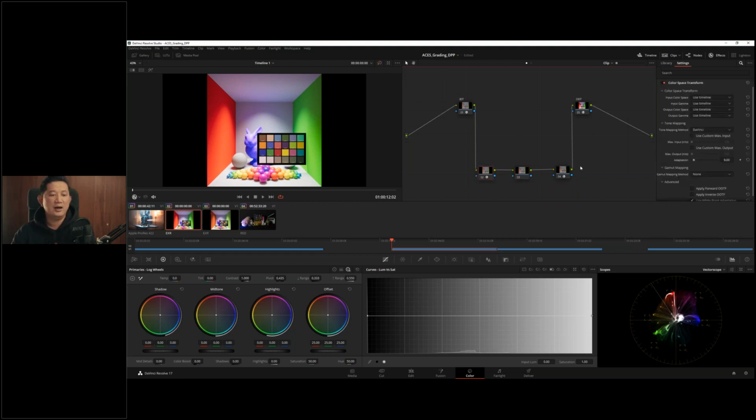And here, since Magic Bullet Looks runs perfectly in linear sRGB, it means that after setting our IDT, we are in ACES, we can quickly jump out of ACES and go to linear sRGB, apply our looks, and then go back to ACES again if we want to use Magic Bullet Looks, for example. So here, input color space, we can set up to sRGB.